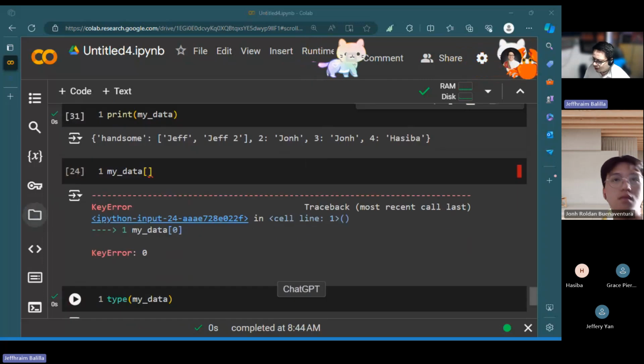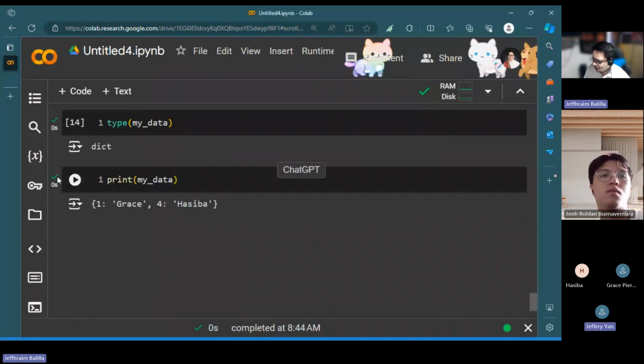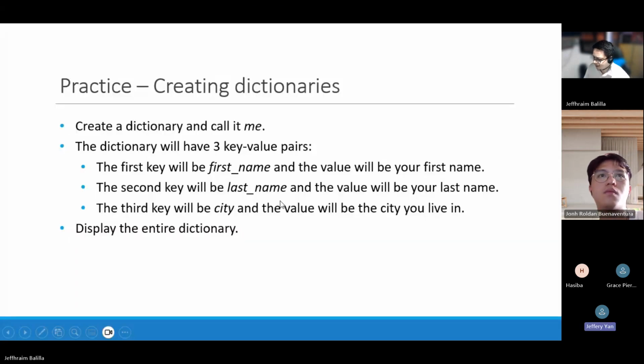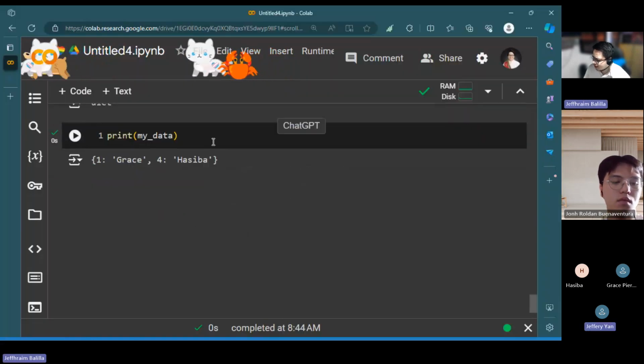John, can you paste a screenshot? I'm having a little issue with my screen sharing. No problem, just guide me in how I can answer this. We have the screenshot on the chat box, let's do it.